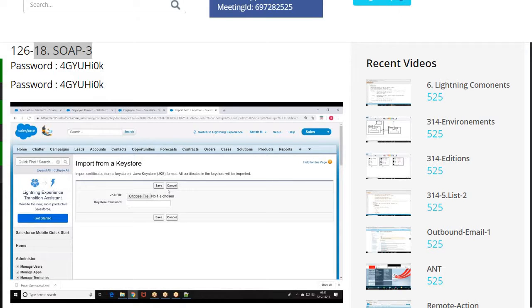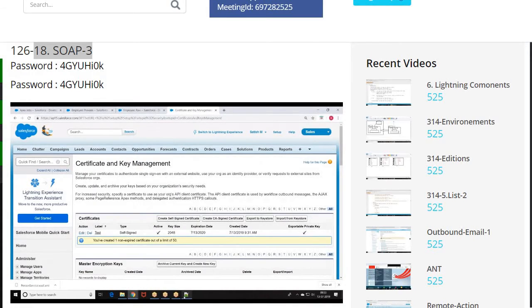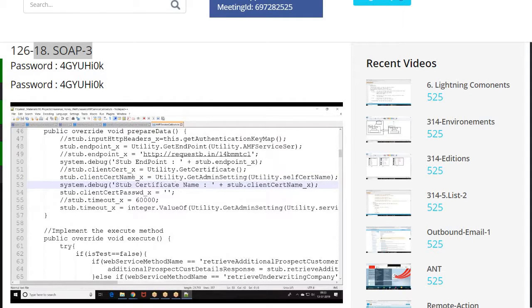The certificate name that I am getting should be passed in the code. If it is certificate authentication, the name of the certificate we have to pass here. If you pass the name of the certificate, you automatically authenticate. So we need to import our certificate from the third party, save it, and they give the password. Whatever the name of the certificate is, if you enter it, the system will automatically go to the certificate, take it and send it for authentication. So this is certificate-based authentication.